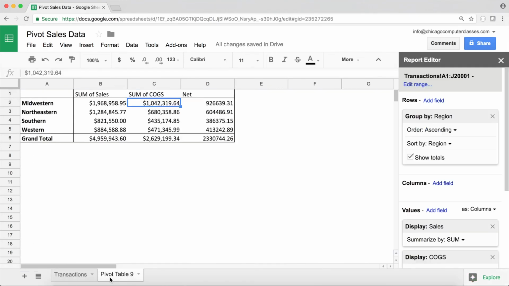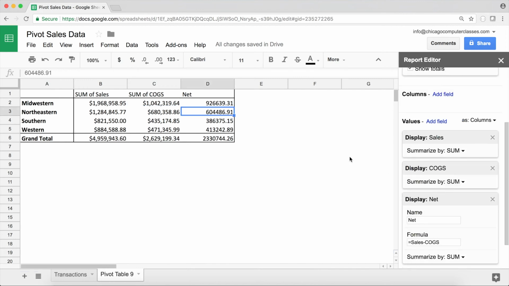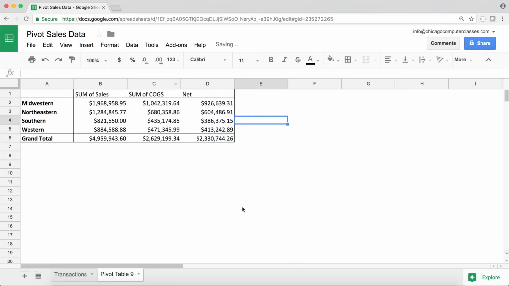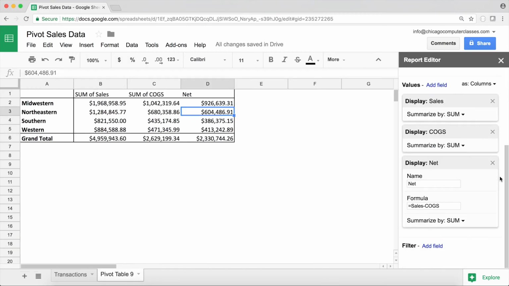I'll simplify this a little bit. So I'm going to go ahead and do some more numbers here. Let me remove this, get back to basics. So that's our sum of sales. The next thing I'm going to do, I will try to create a new field. So I'll count how many unique states we have in each region, right? So I'm going to add a field, and the field I'm going to use is going to be state, and I'm going to use count unique.